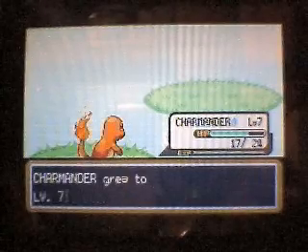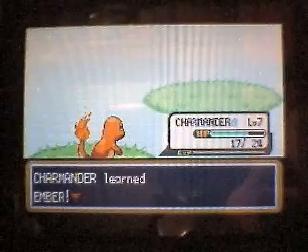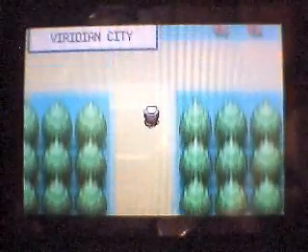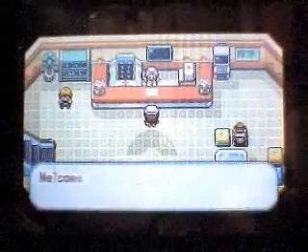I love that violence. Now I'm level 7. It's like, you kill things, get experience, like, learn Ember. Fair enough. Right. So now we head up here. Now, just so you know, I'm going to do a lot of off-screen grinding right at the beginning, so, yeah.